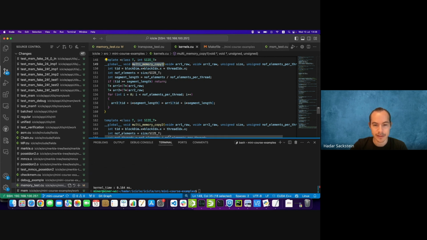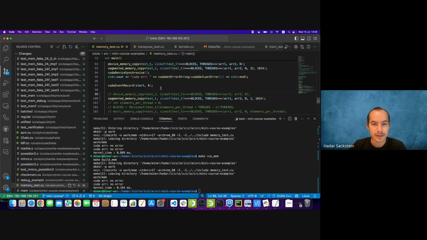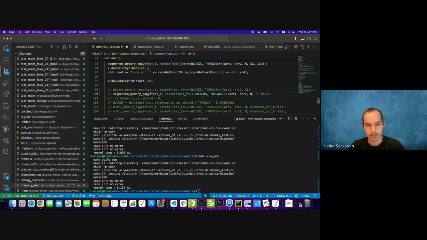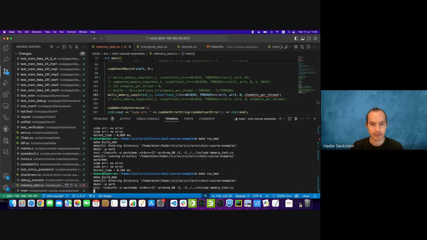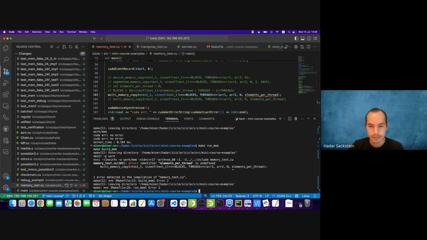And indeed, if we look at the performance, this is the performance of the first kernel. What happened here? This is what happens here.